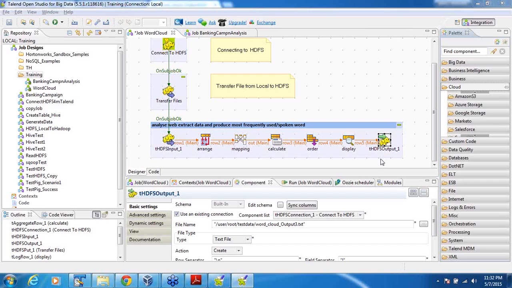Jahar is asking, I have 6+ years of experience but am new to big data technology and want to switch careers. How should I go about it? Should I begin with training on Talend directly, though I'm in Java? Well, Jahar, if you're good in Java, it is also going to help you a lot in Talend because Talend is based on the Java platform. So I definitely recommend learning big data through Talend. It will make a lot of sense for you to switch into the big data area.